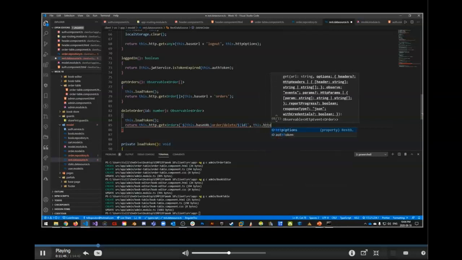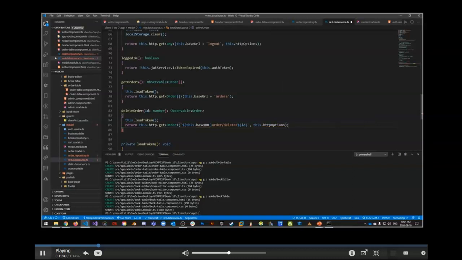So HTTP options. All right, so that is base URL, and why is that having an issue? Yeah, because this is wrong, that's why. All right, so, and again, I'm not sure if it should be orders.delete like this.